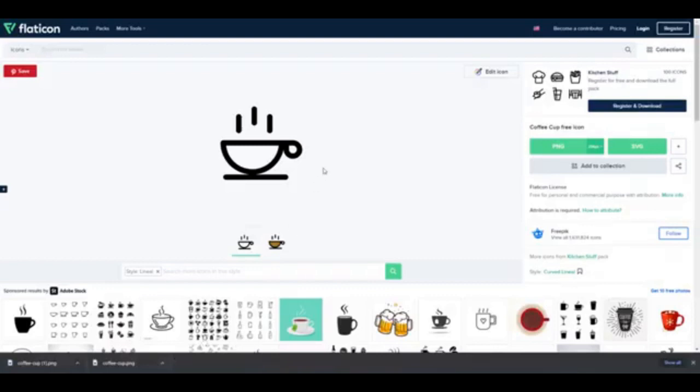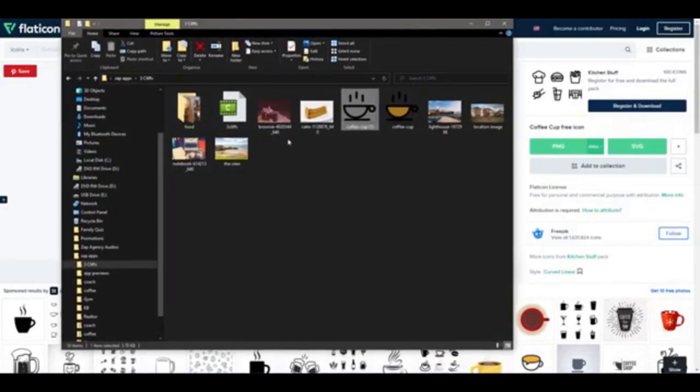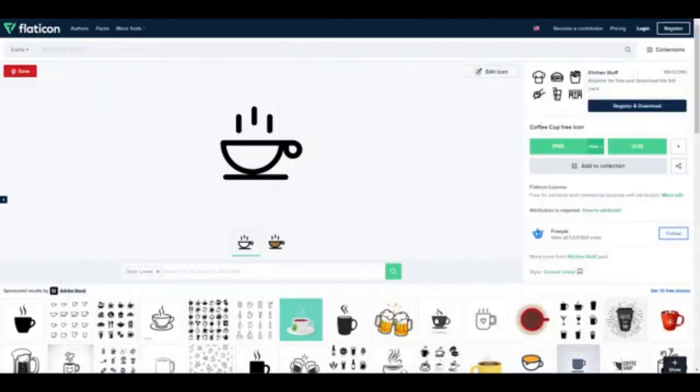So I'm just going to open a folder and make sure that those images are inside my 3 Cliffs folder. Now I do recommend, just for organization, that anything to do with a single app, you try to keep everything in one folder. So if you ever need to go back to anything, you can simply go to that folder and know that your downloaded images are going to show there. So if I bring this folder in, you can see I've got my coffee cups in this folder, which is called 3 Cliffs. I've got all the other images to go along with it, a couple of images of cake, and then we've got some images here that they supplied themselves on their website to do with the restaurant side of things. So I'll bring that back out of the way.